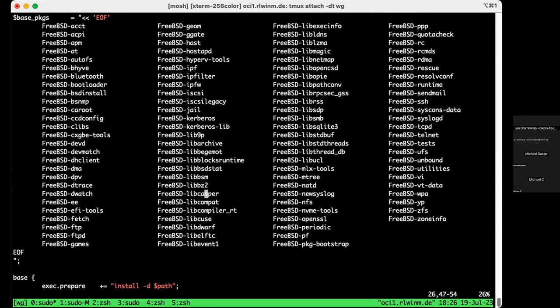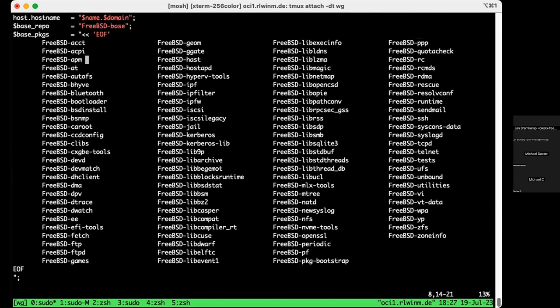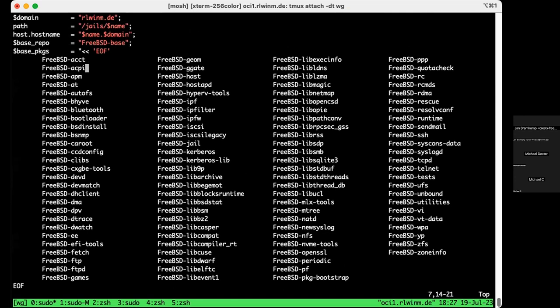Maybe I don't care about, I probably do care about DTrace, but I can't use it, or other tools, or ZFS tooling inside a non-ZFS delegated jail. What else would I maybe want to get rid of? ACPI, definitely useless. All the GEOM, ggate stuff. hostapd, maybe, depending, but do you really want to run the access point in your jail?